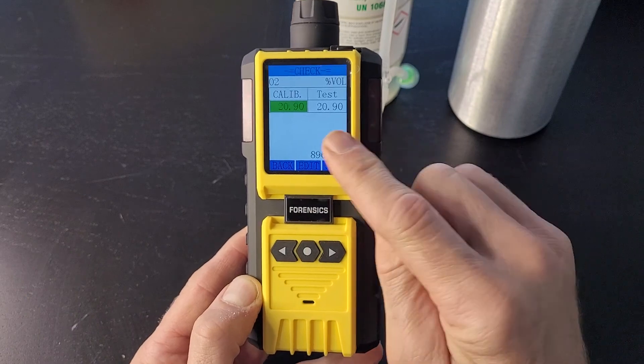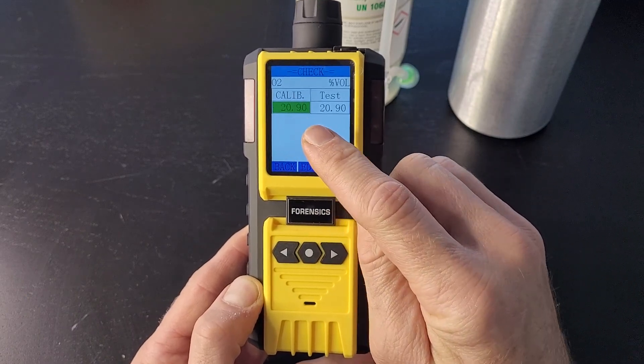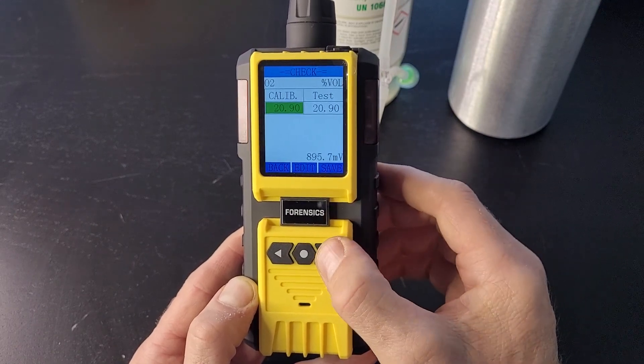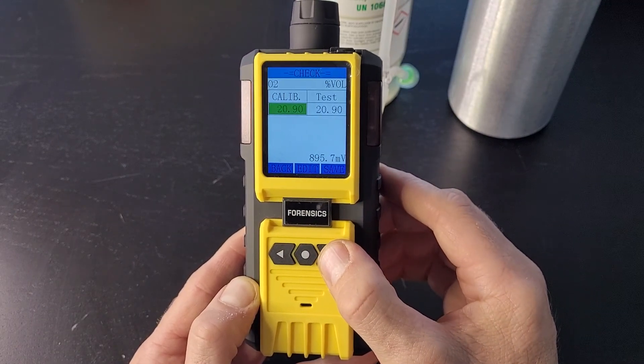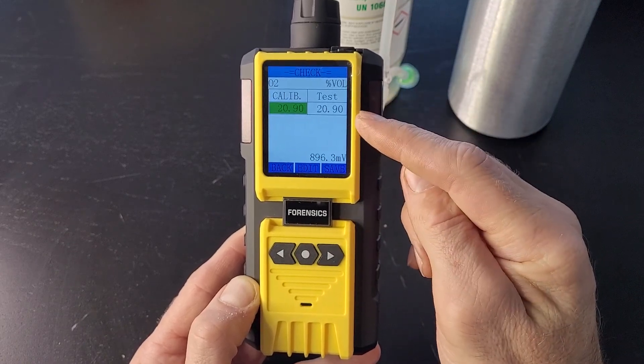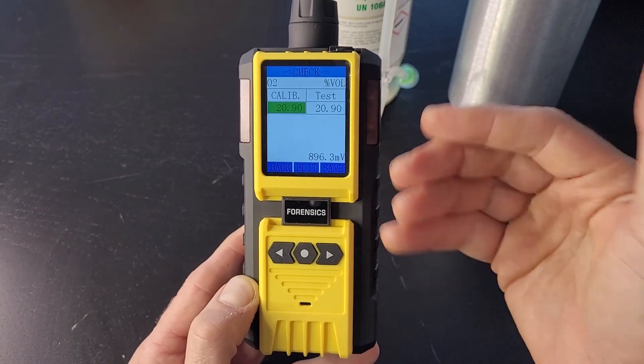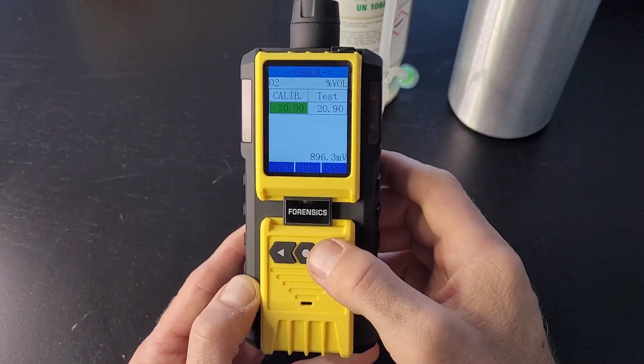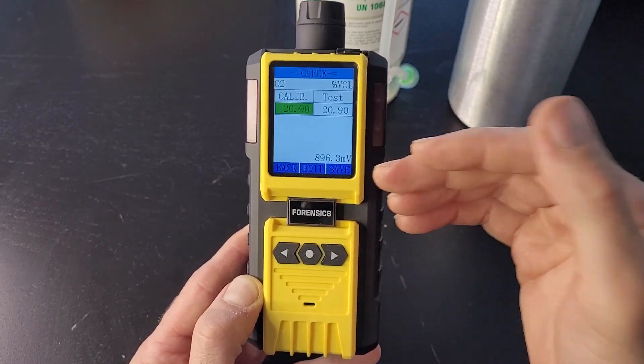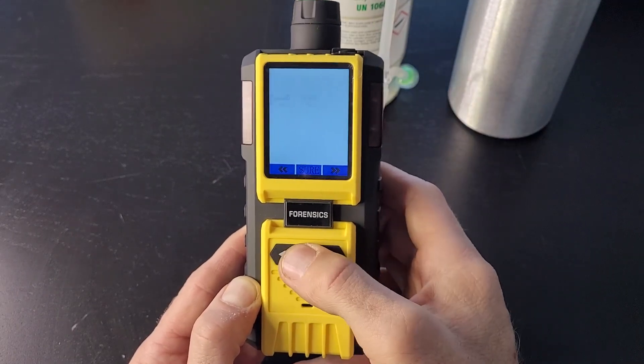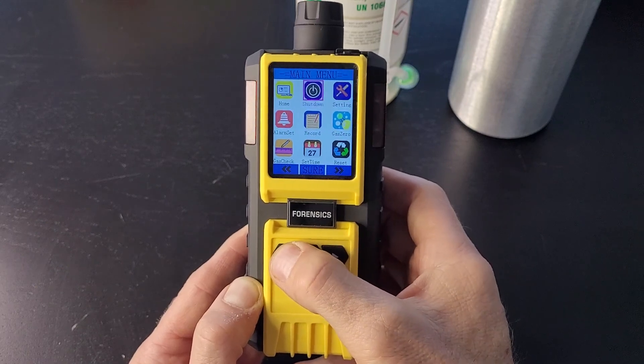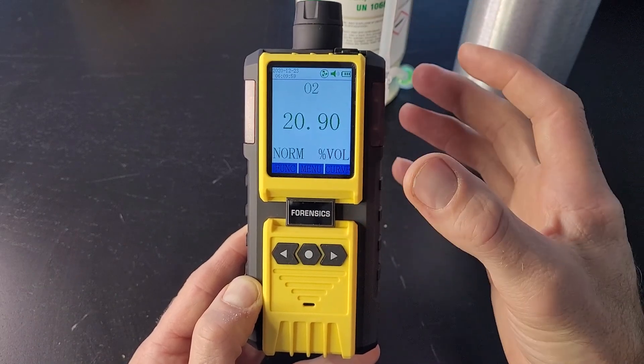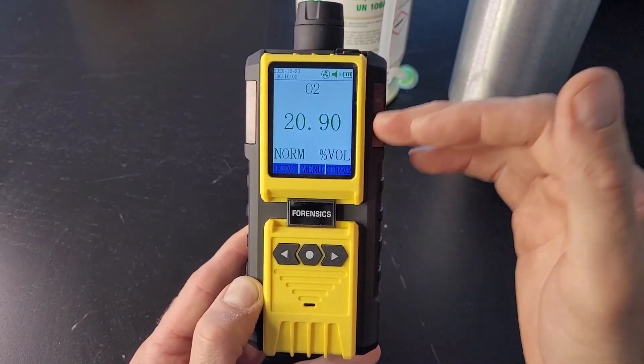Now, here it tells you, you want to calibrate to 20.9? And yes, I do want to calibrate to 20.9, and we're going to press save. Save corresponds to this button. We're going to press save, and it's going to lock it at 20.9. Obviously, in this example, it is already 20.9, but we have to pretend it's not 20.9. You press save, it's going to lock it in. Success. Go back. And you are at 20.9.